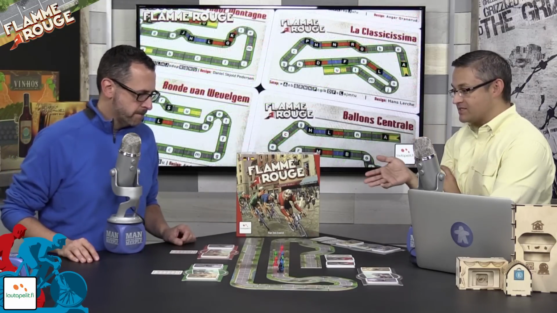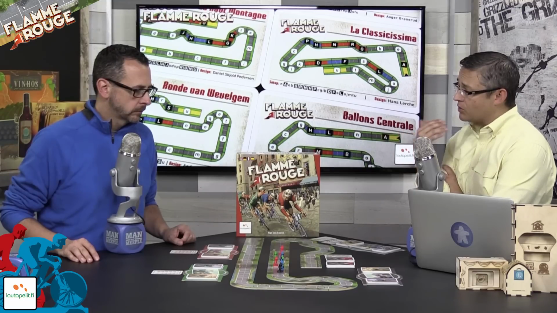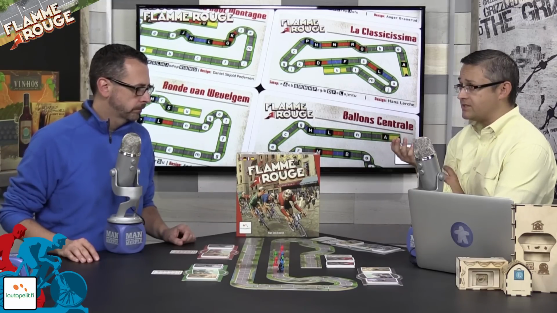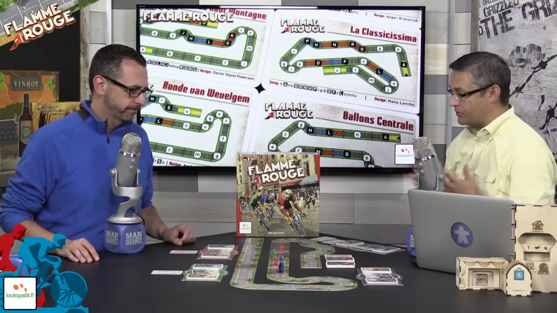So let's talk about the components. You're going to get a whole mess of tiles, which are double-sided. You have easy boards, and you have more complicated boards that will have inclines, which will make slipstreaming harder and make ascending hills harder for your cyclists.